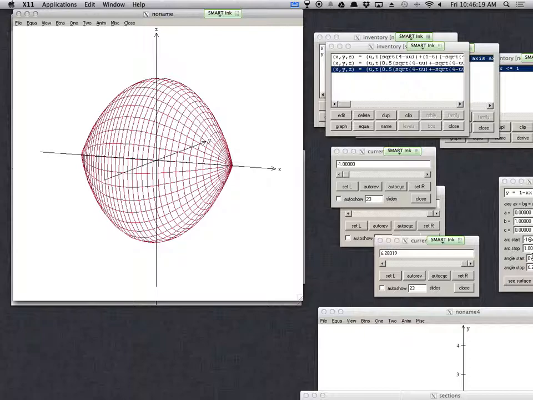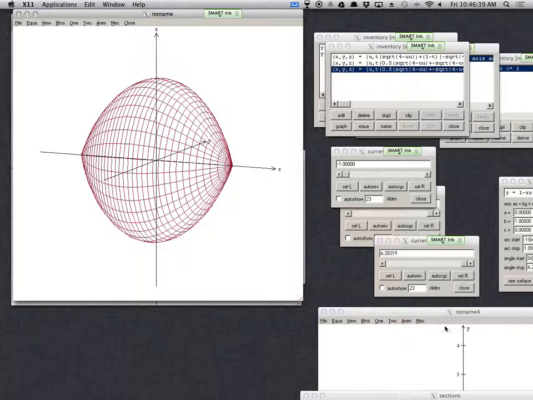So what is it I need to know about my figure to be able to find the volume of it? What the area is of one of my slices. So we need to know, if I slice this thing, what does that figure look like? What do you think it'll look like if I take a slice of this? A circle. It's going to look like a circle.